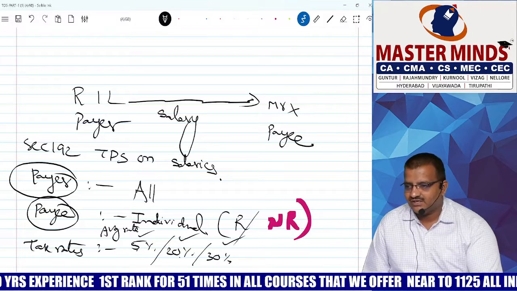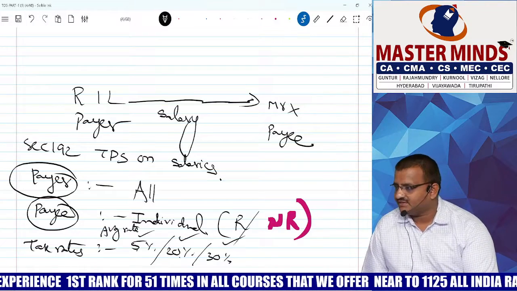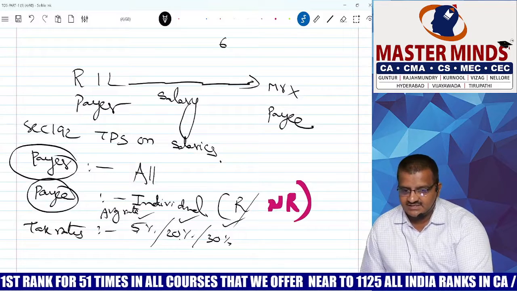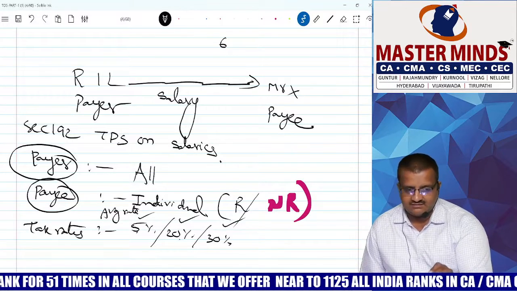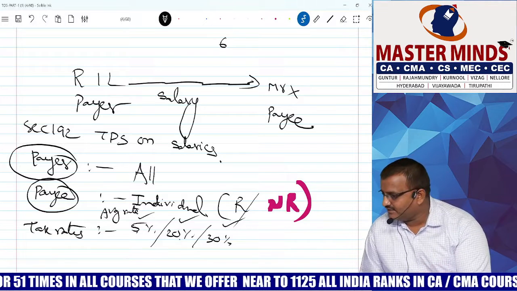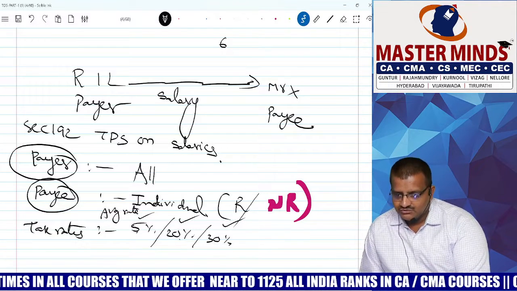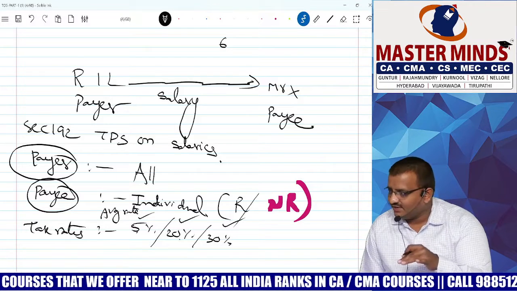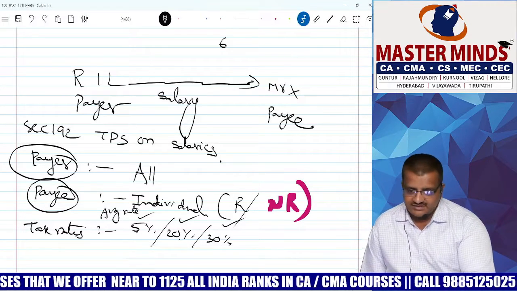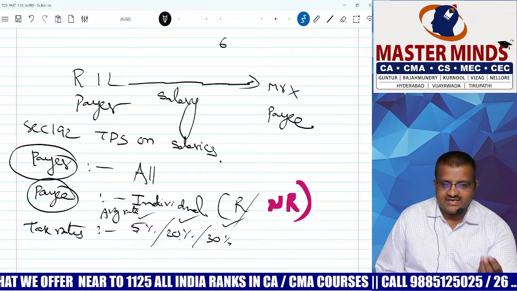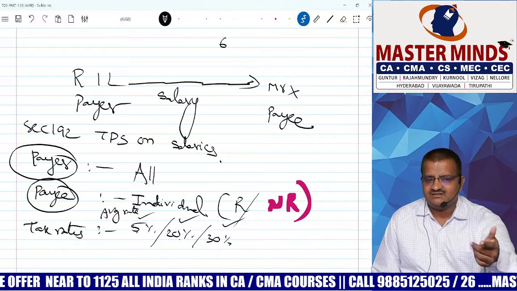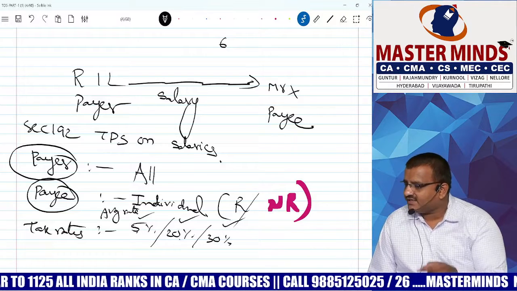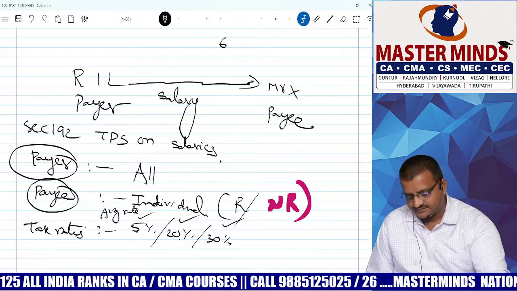You are my employee. Your salary is 50,000 per month. 50,000 per month means 6 lakh. Suppose your age is less than 60 years. The basic exemption limit is 2.5. Correct? What will I do? I will calculate tax up to 2.50, 2.52 like this. I will calculate total tax divided by total income. Then I will get the average rate. That's all. Indirectly, average rate of 5, 20, 30. Yes or no? Yes. Next.